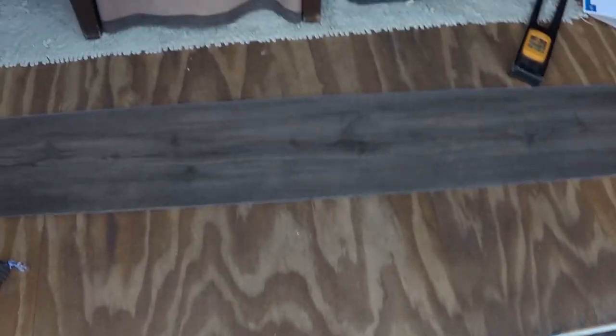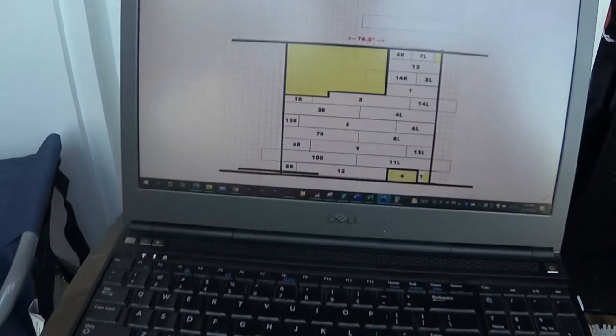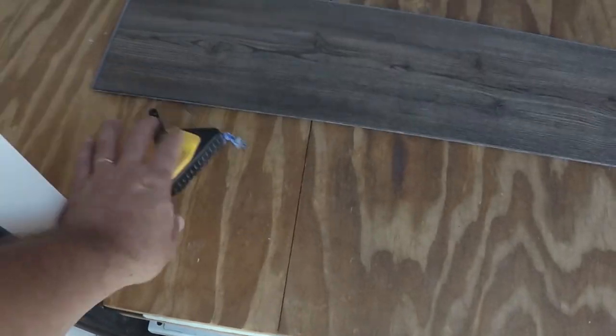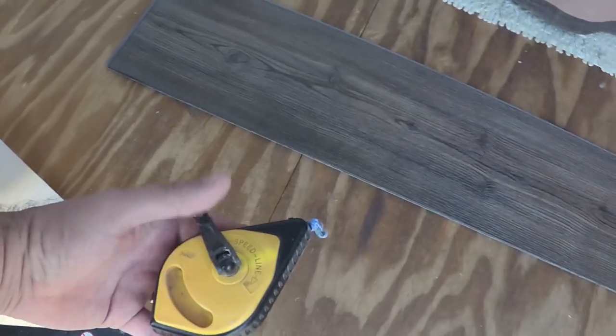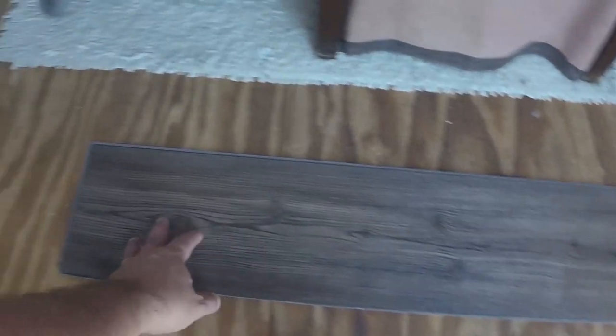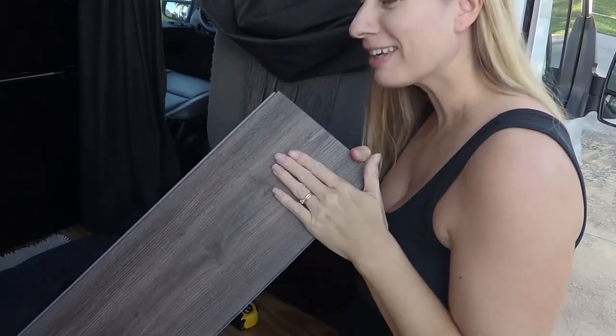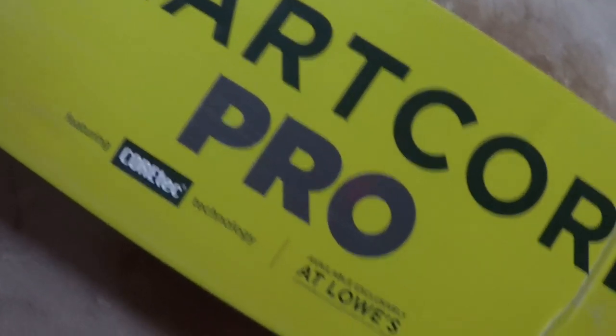So we're working on our flooring. Audra's been busy trying to draw it out so we know exactly where each piece will go. Working on this first piece — I think the best thing to do will be to run some chalk lines and make sure we're doing all our calculations right before we go cutting up any pieces, because this stuff ain't cheap. So now you've seen what flooring we're using — this is a vinyl plank flooring from Lowe's. Not exactly what we were looking for, but we think it'll work. We tried lots of other options, and this seems to be our best bet.